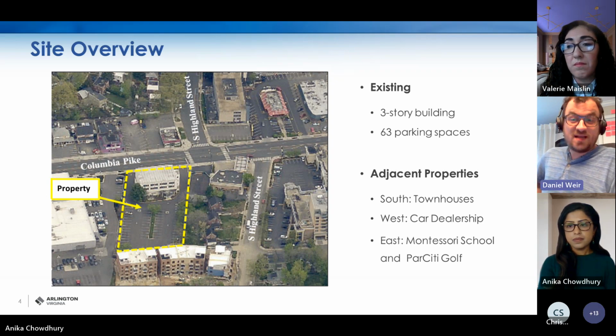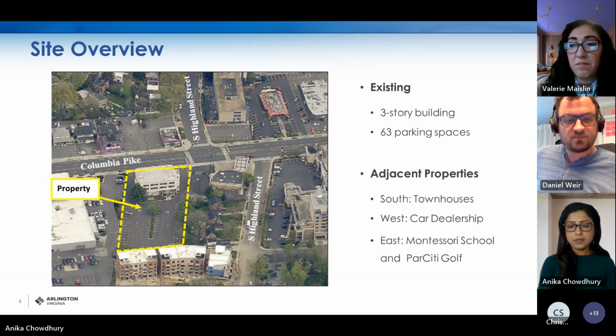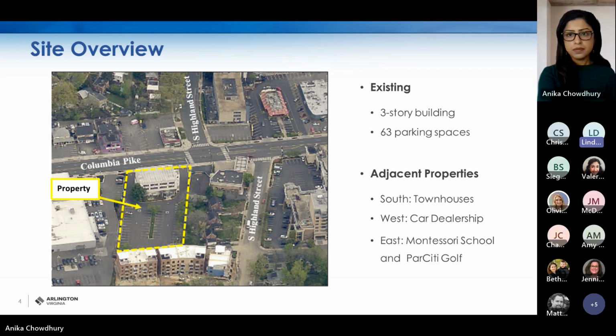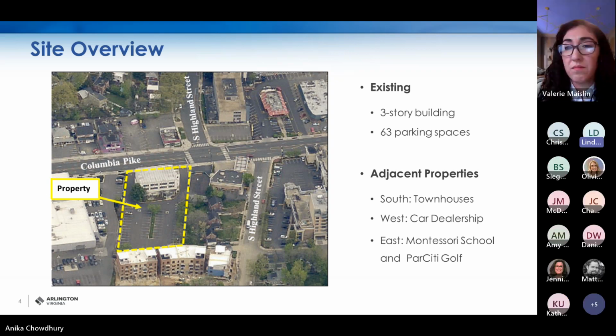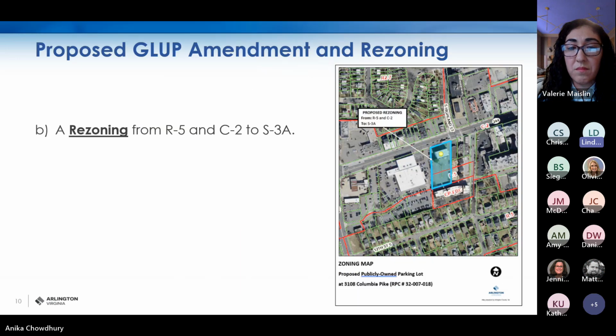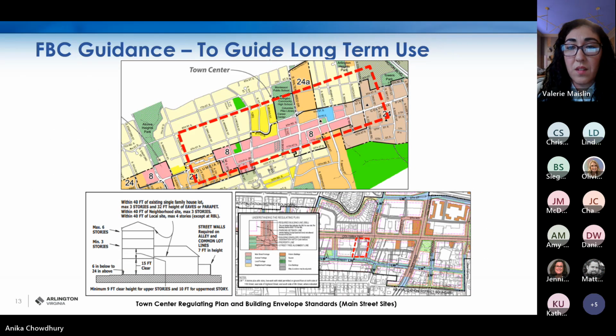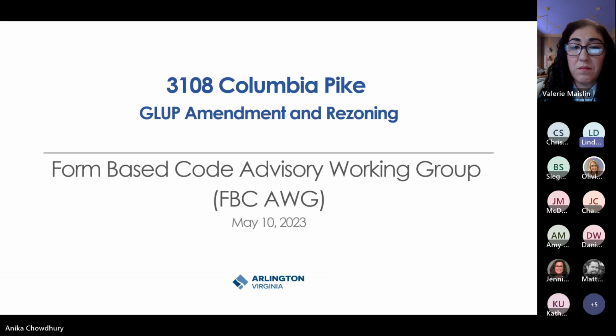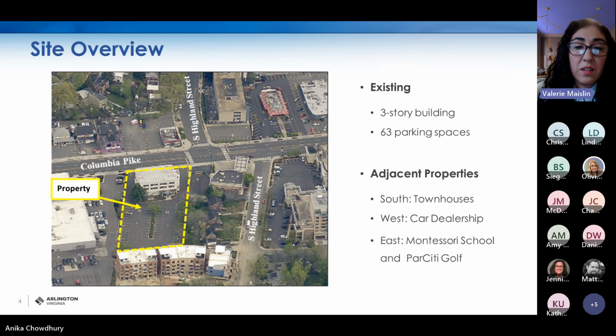Linda and Betty, I told you I was going to recognize you. Linda, I'm going to go to you and then Betty. Okay, thank you. Is there going to be a 7-foot wall constructed on the east side, as is identified on slide 13? And what kind of wall will be constructed on the west and south sides? Currently, the wall that's been identified on the east side is to meet the requirement to separate an S38 zoning from an R5. That's why it's only on the east side. It is not a requirement in the other parts of the property.